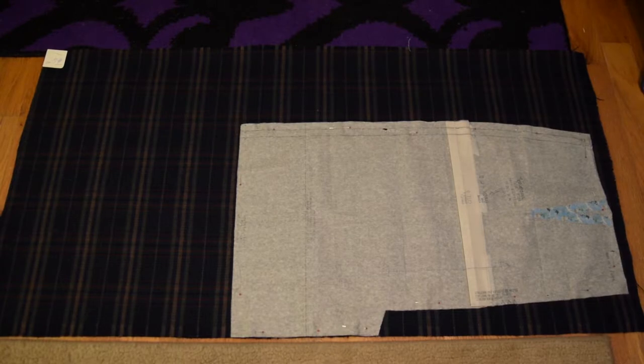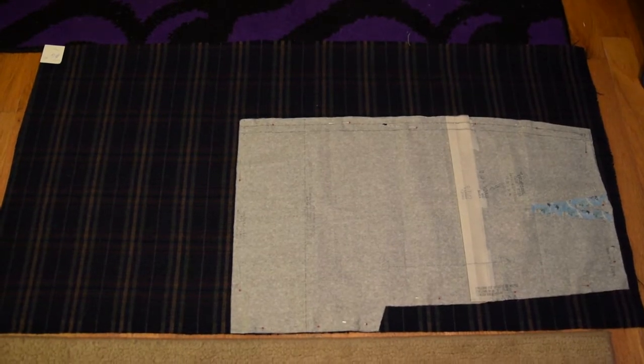Again, I only have myself to critique, so I'm just using what I think I could do better to make the next skirt and try something different. I really enjoy watching and filming these sewing videos, so I hope you guys actually like watching them. Anyway, let's go on to the sewing. First things first, I cut out my fabric. I put on the front panel an extra 3/8th seam allowance so that I could do a seam in the front, and then I put chalk lines for where my darts were.